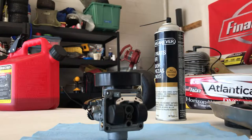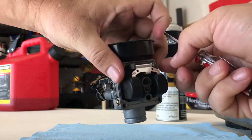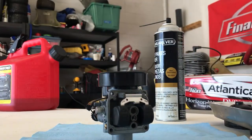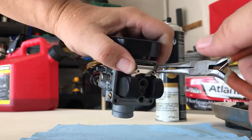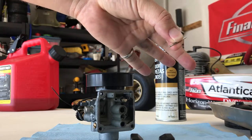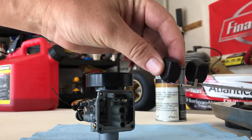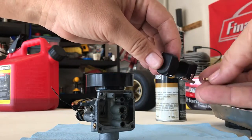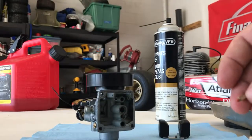Take the gasket out — we replace these quite often. Next you can take the floats off as well. There's a little pin in there you've got to pull out; sometimes it just pops right out, sometimes it takes a pair of needle nose pliers. That pin, unlike the Rotax Micromax where you can screw it in to stay, is just floating — and there is nothing worse than losing that. Set it aside, floats come out. Notice the little lip on the float — the needle valve sits in there when you put it back together. Important: don't get brake cleaner or carb cleaner on the little rubber tip, as that can dry it out and cause issues.